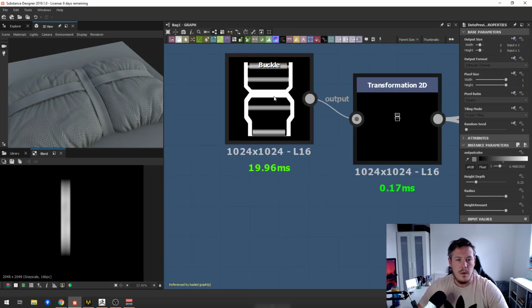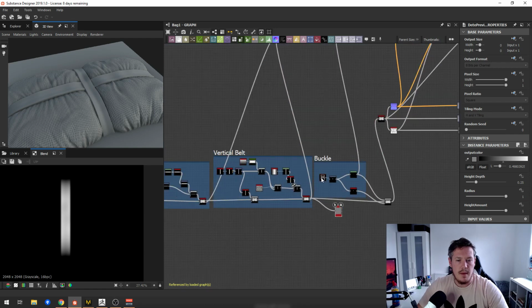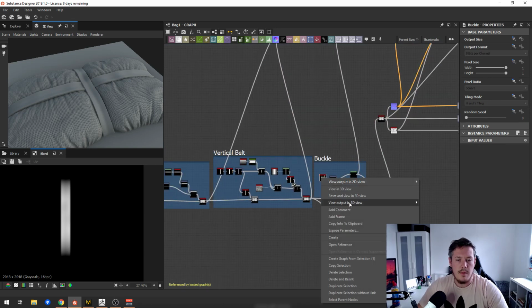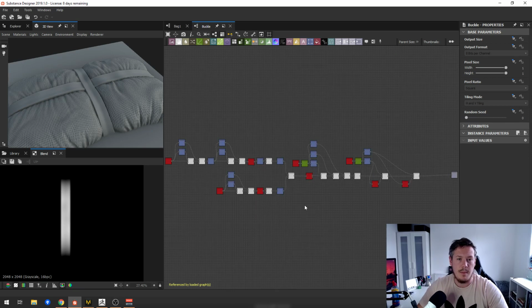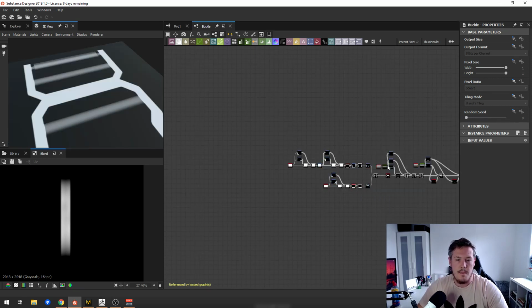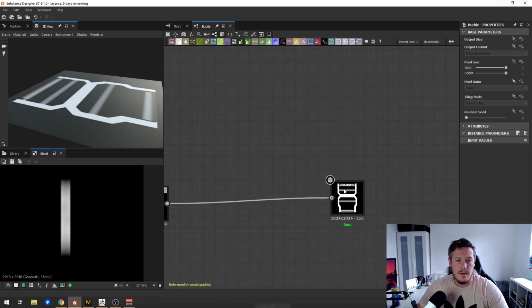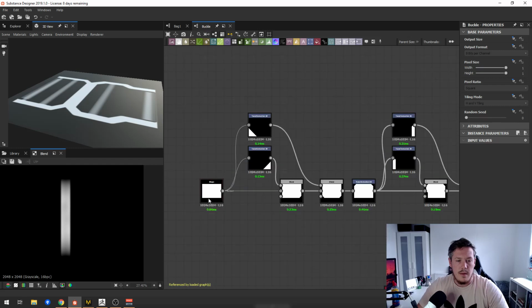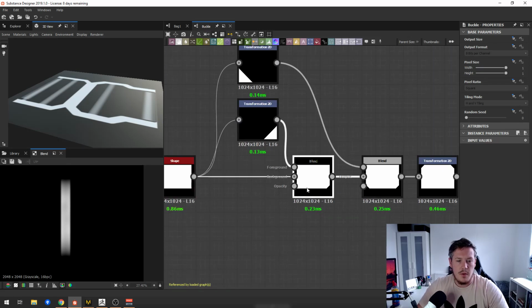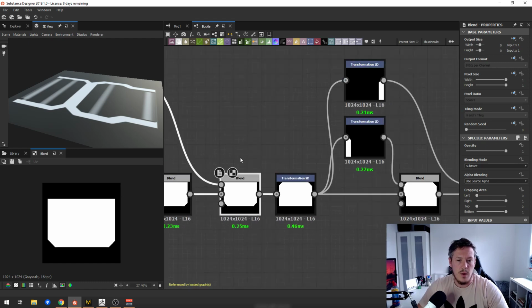As for the buckle, actually probably best to walk through that graph now. So if I open reference, I made this in a separate graph just to keep it tidy, as I was going to be reusing this buckle a lot. It's nothing particularly special. It is a shape. Use a transform node to cut the corners. Could have used a mirror really here. I didn't need to do this twice.